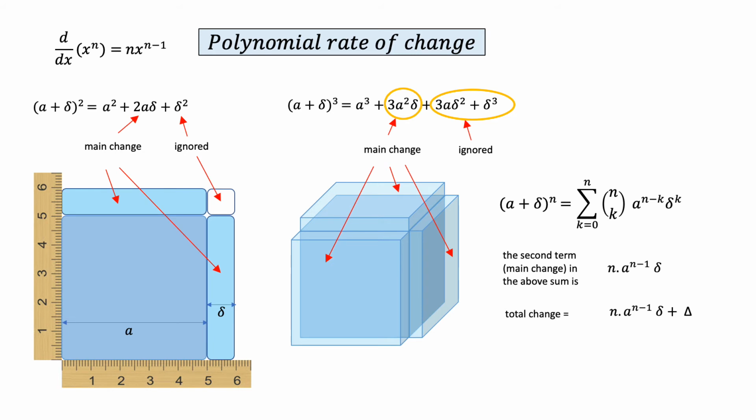Here we see why the derivative of x to the power n is n times x to the power n minus 1 for a polynomial differentiation. We use a binomial expansion to understand this. A delta change in the radial measure of a polynomial system results in a volume change which is given by the binomial expansion. If we ignore the higher order terms with squares and above for the delta, then what we get is n times x to the power n minus 1 as the total change.